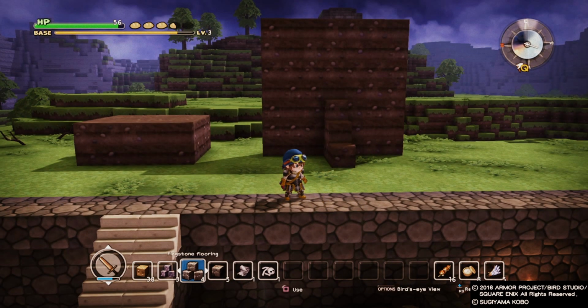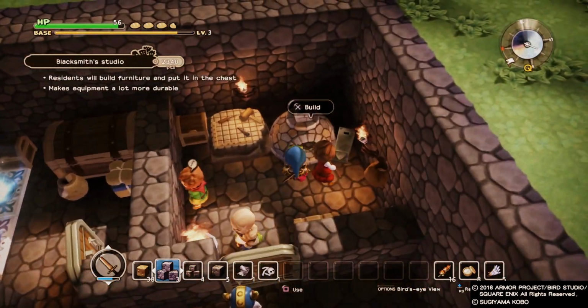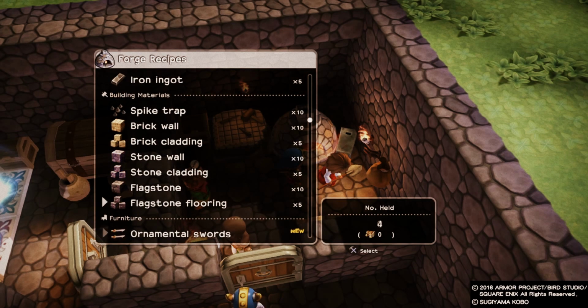There's two different types of this material that we're going to be caring about. There's flooring and there's cladding. Cladding is for walls, flooring is for floor. So we take a look at the forge here, which is where you make them. You've got one for each type of stone bricks.